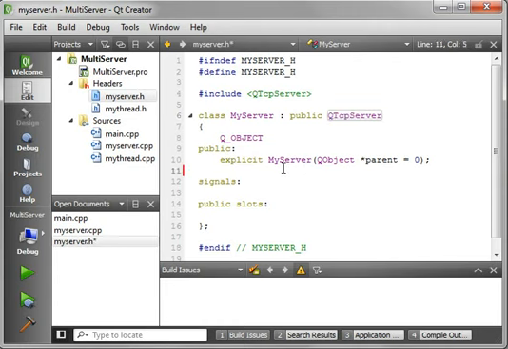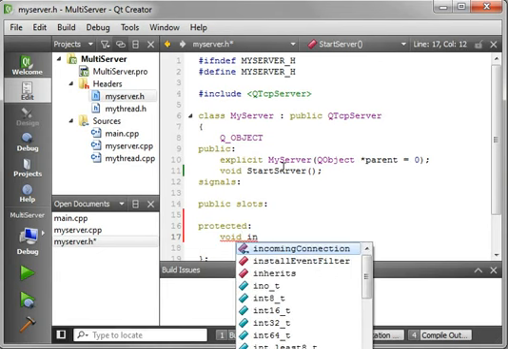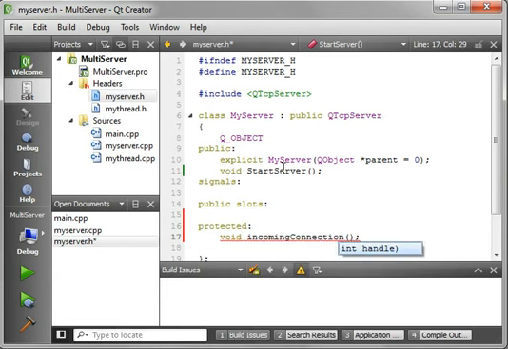So in the public section, we're just going to say void start server. And then we're going to make a protected area, if you remember from our inheritance concepts. Void, and we want to do incoming connection.